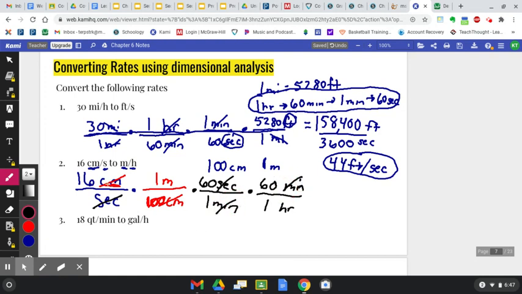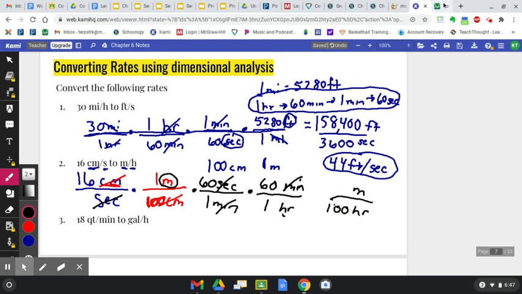So if you look across the top, the unit of measure that's left is meters, and on the bottom, the unit that's left is per hour. So we just have to multiply the number values on top, right? 16 times 60 times 60, right? And times 1, but that doesn't change anything. And then the bottom, we can look, it's 100 times 1 times 1. So it's just going to be 100 on the bottom.